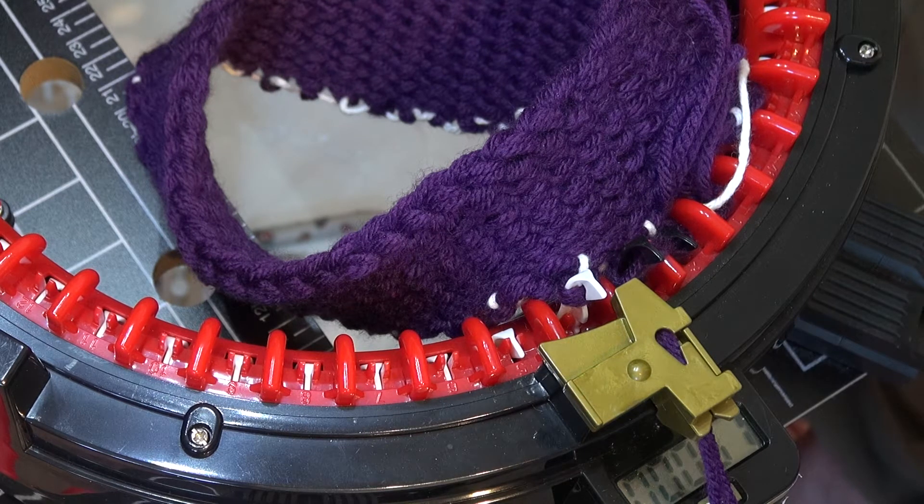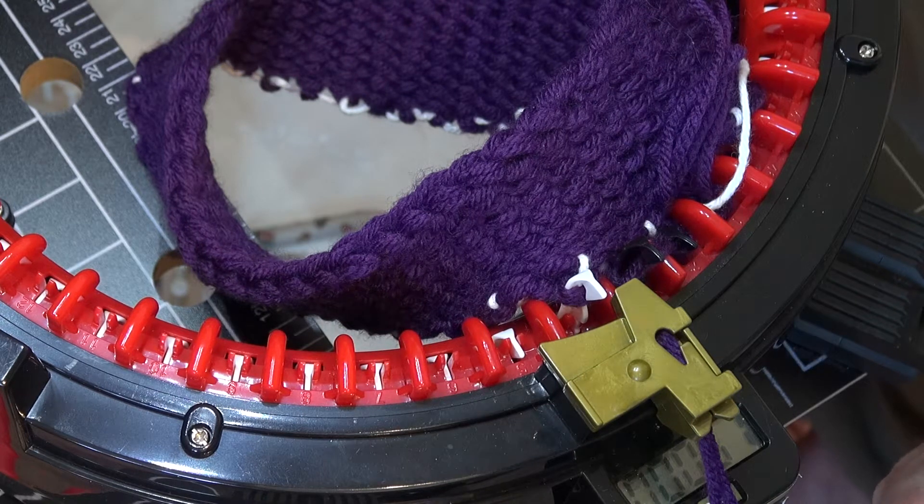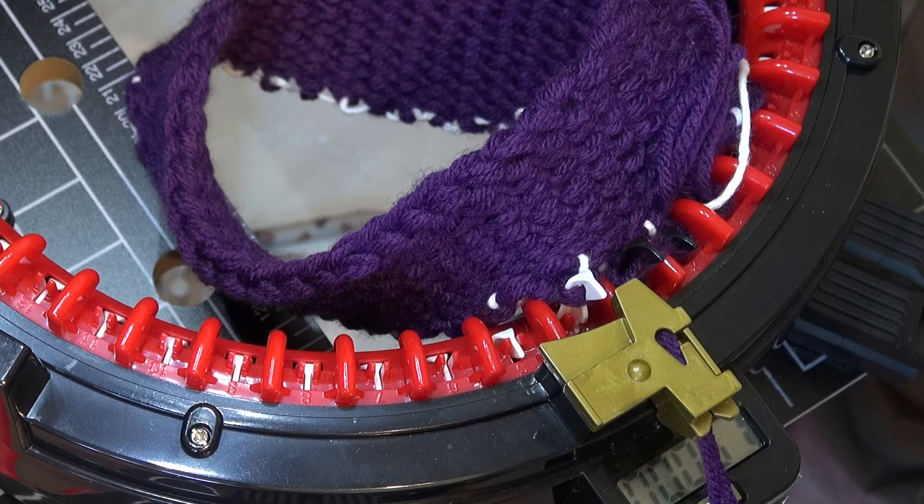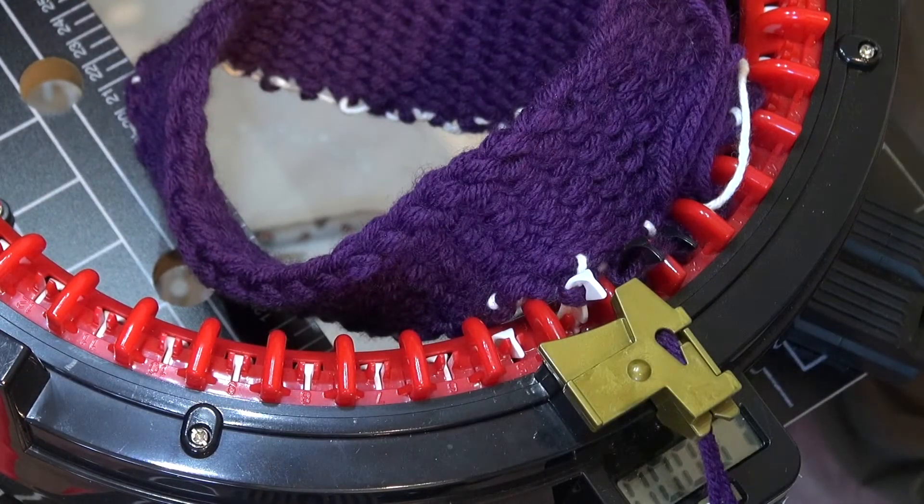We will still have the same amount of stitches. Because there's 48 on the loom, and the added is 46. So as you put on your brim, you will have two extra stitches — try to even that out, it won't show. You just double on both sides. If you're starting on needle one as the first needle you're putting on your brim, you would go halfway around on this side and halfway around on the other side and double it up. That's the best suggestion I could give you, and as long as it's done somewhere around there, it should be just fine.